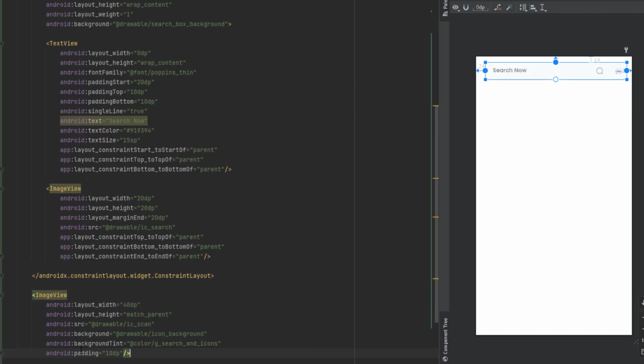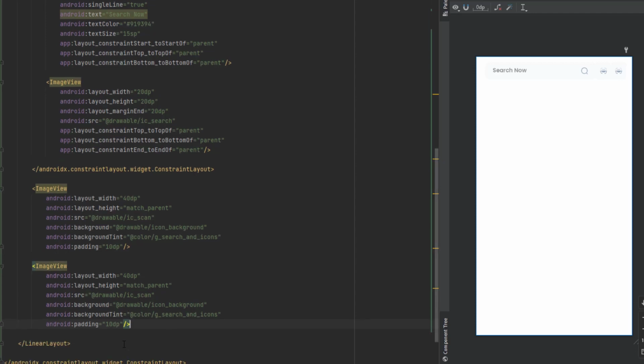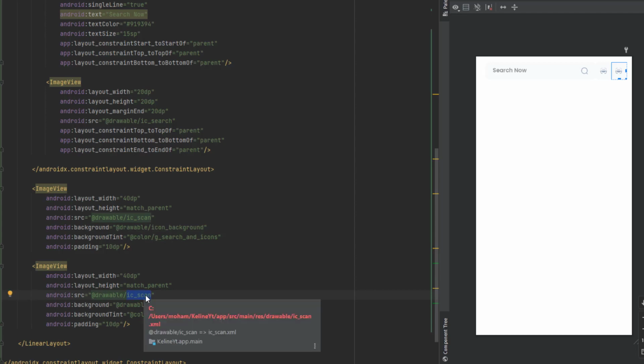As you can see, the image got compressed inside the background. Now I'm gonna copy this image view, paste it down below, and this time for the source, we're gonna change it to microphone, IC microphone.